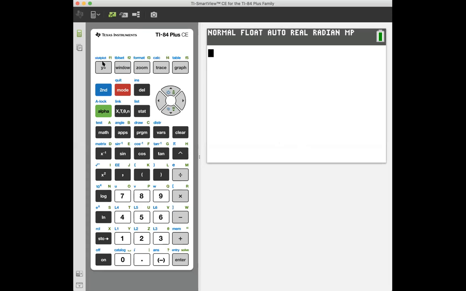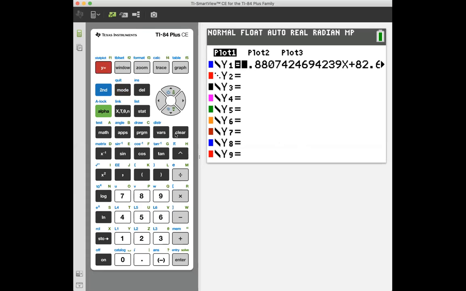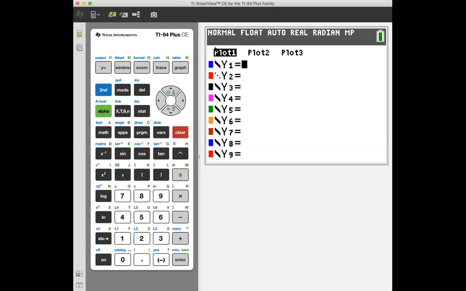And so we're going to go Y equals, sorry, let me clear some of these things out here. And we're going to make sure that plot 1 that we've been using in the last chapter, we're going to turn that off. So press the up arrow and then hit enter, and make sure that plot 1 is not highlighted anymore. The reason is that since we're not working with stat plots or scatter plots anymore, I don't want that to cause an error in the calculator.